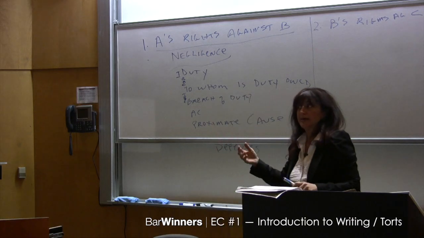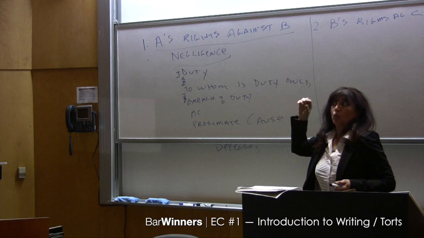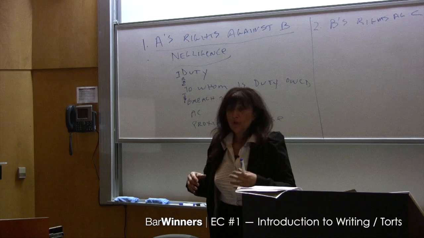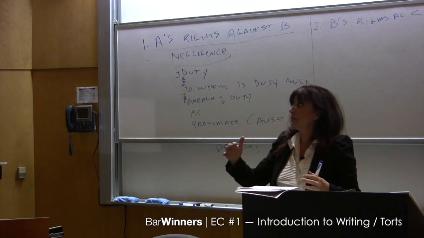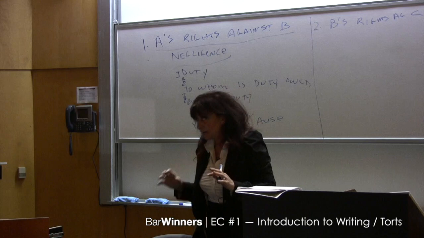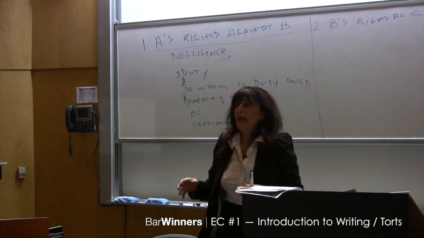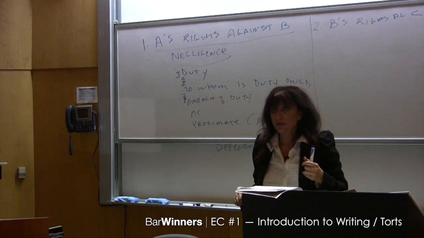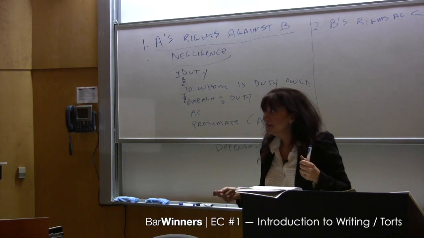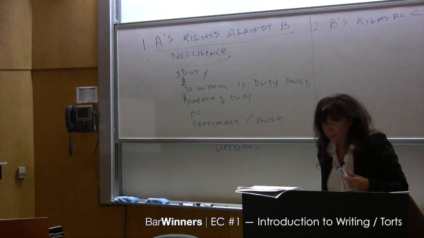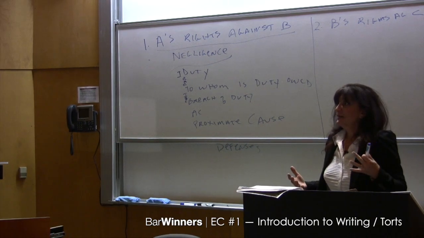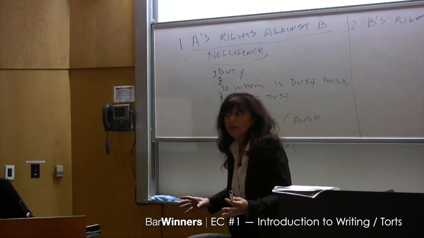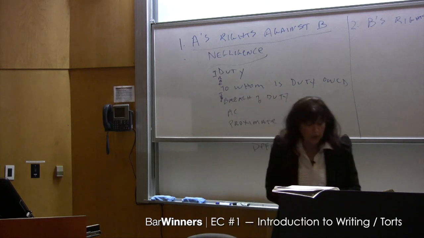So the formula here is issue, rule, application starts with here. You argue the plaintiff side, if there is an argument. You argue, skip a line and argue the defendant side, if there is an argument. And then you have the head note or the therefore, and that's your conclusion. And you do this quickly, and you do this repeatedly, so that you get really good at this, that you get good at doing it quick and fast. You want to have it laid out for them, you want to make it fast for them, and you want to make it easy for them.